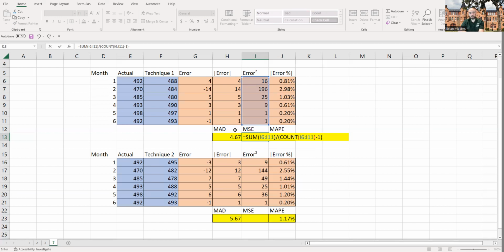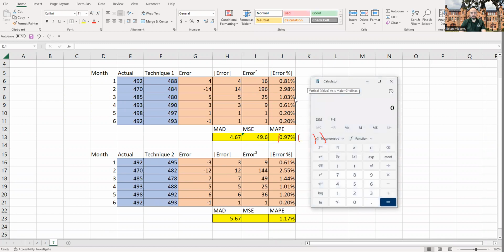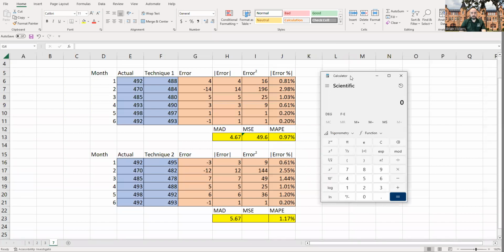This one's a little more complicated, but you can see here that I've got outside parentheses. So count minus 1, whatever this count is, count this, I get 6. 6 minus 1 is 5. So I want to divide my sum by 5. This should work. And we'll do it by hand to see if I got it correctly. 49.6. Let's see if that's right or not. Oh, let me get rid of these little drawings. So we can do the math by hand to see if I got it right.